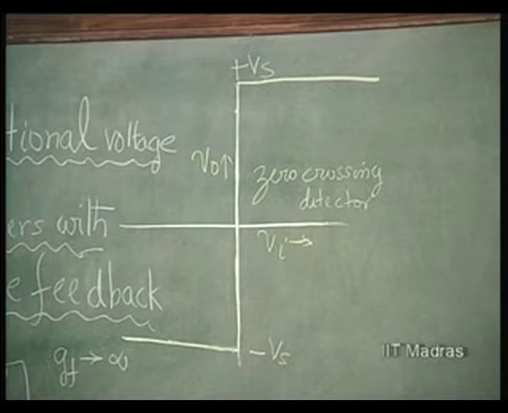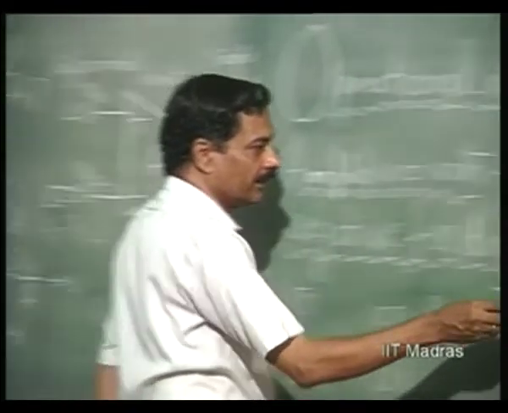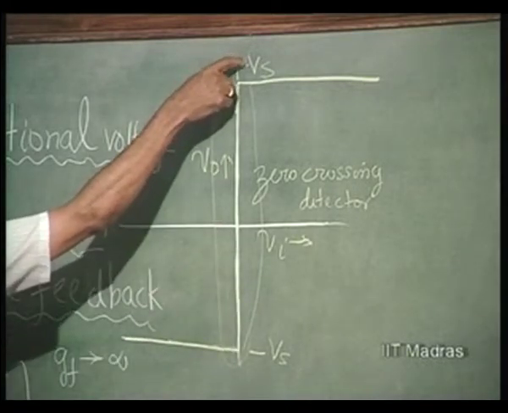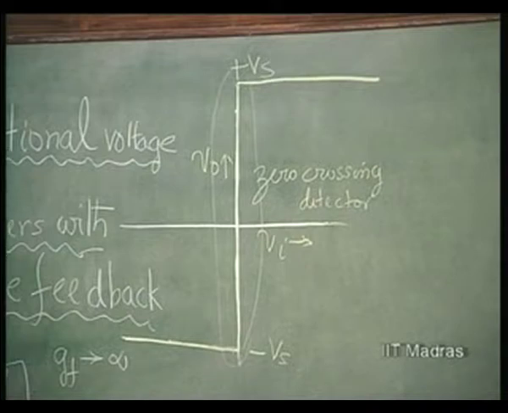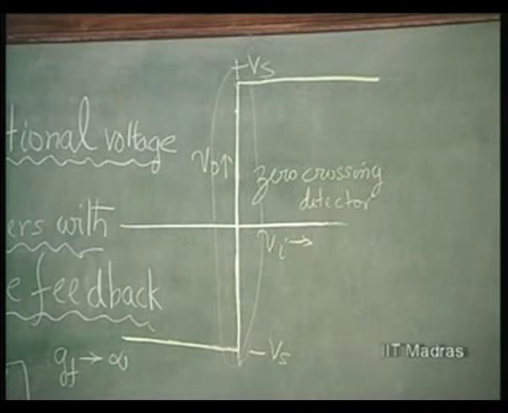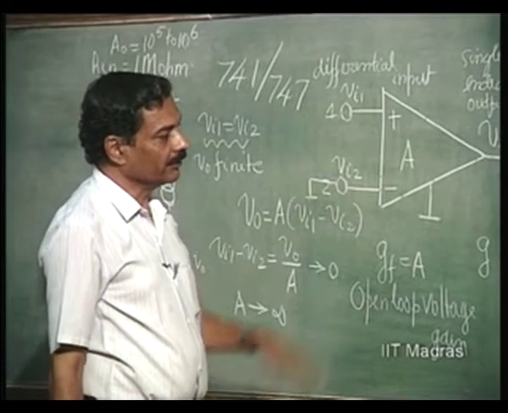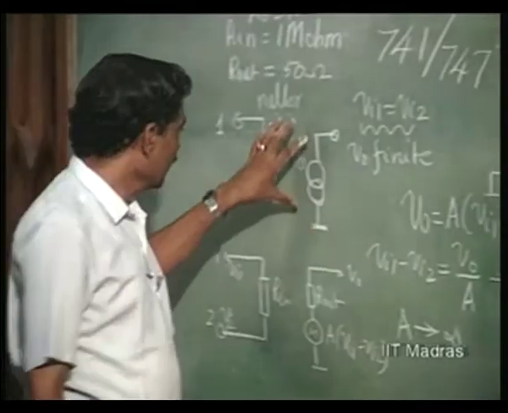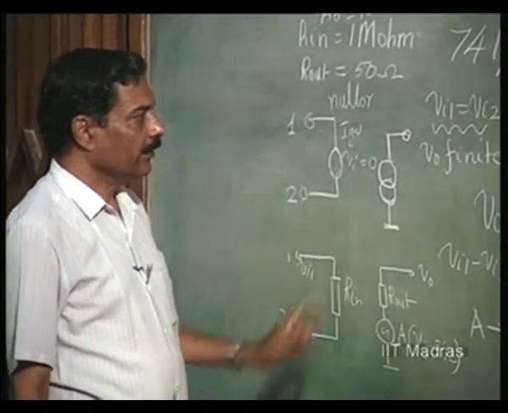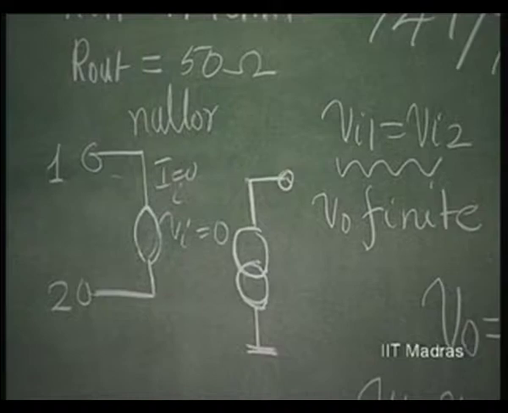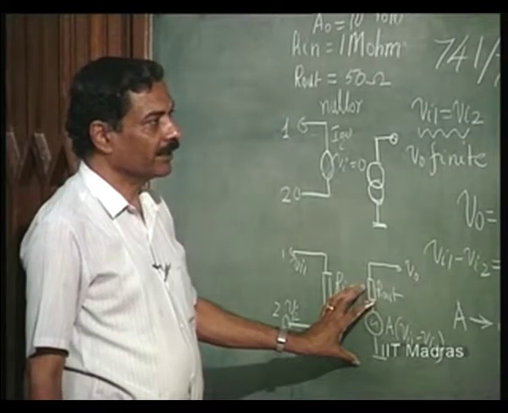Under this situation, obviously the active region is going to be extremely small as far as the input voltage is concerned, but as far as the output is concerned, it extends all the way from plus Vs to minus Vs. The moment the output voltage reaches Vs, it has ceased to be an operational amplifier, and Vi1 can be different from Vi2. That is what is explained by the characteristics shown here. So, we have also understood how the equivalent circuit can be taken. The simplest equivalent circuit is this. We will use this as well as this for our analysis of operational amplifier negative feedback.